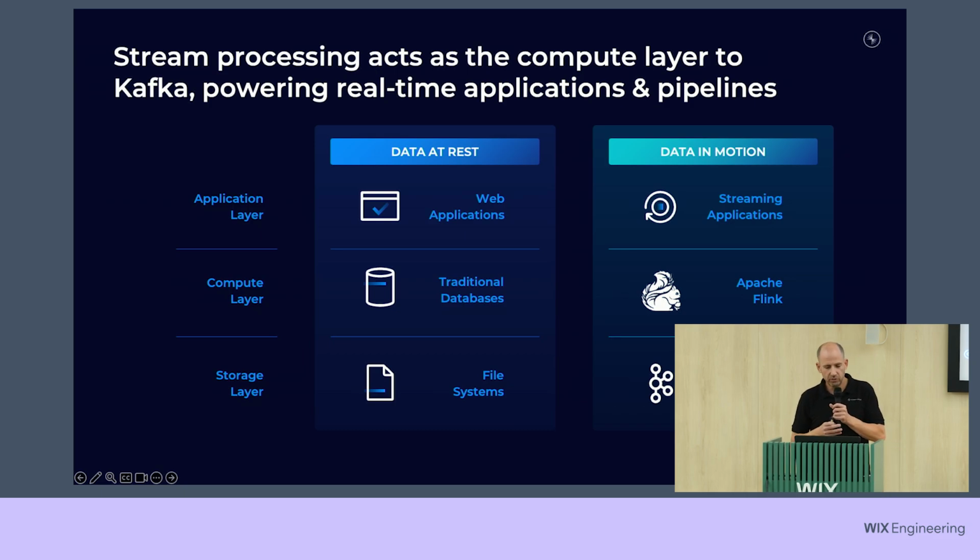If we take it to the data in motion or the streaming applications, in the storage layer, we have Apache Kafka, where the data sits in the topics, as we all know. And the streaming applications can interact with the data in the storage layer with stream processing. Stream processing is the compute layer. And there, Flink is one of the stream processors that can do filtering, joins, and aggregations, exactly like we do in the Kafka data at rest analogy, okay?